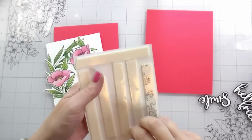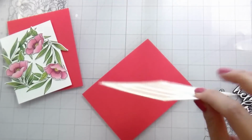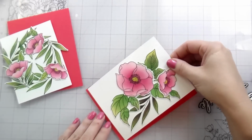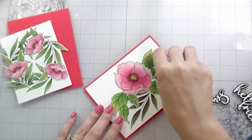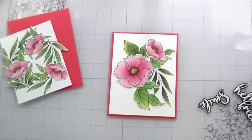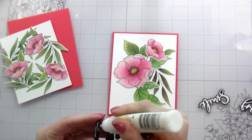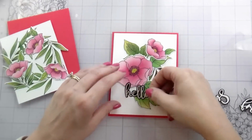So I'm removing the protective coating on the back of that, and then I will adhere it down to this coral colored card base. Is this not so pretty? Like, this coral color is just, I'm living for it right now. So I put that down and then went ahead and just glued my sentiments down flat. They already have a little bit of dimension because it's 2 pieces of cardstock, one on top of the other.